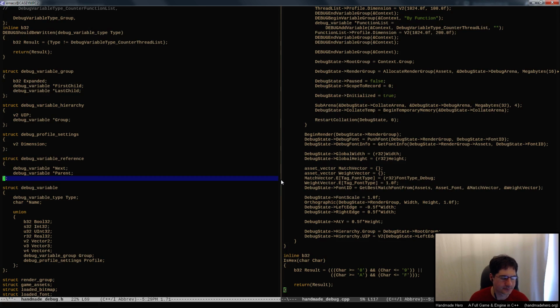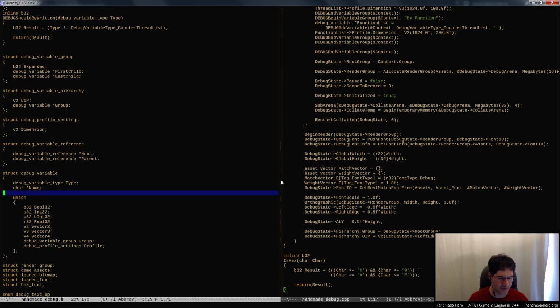So now, whatever this thing actually is, we won't have to actually worry about how many people want to use it. They will always just be able to keep creating these new debug variable references inside their hierarchies, and they'll just be able to keep on referencing and referencing as much as they want.